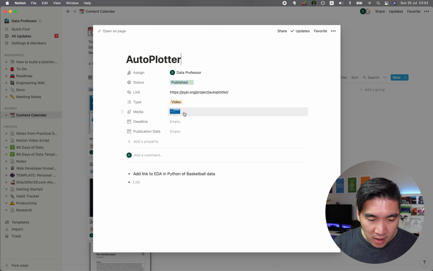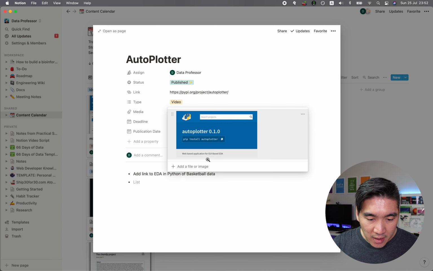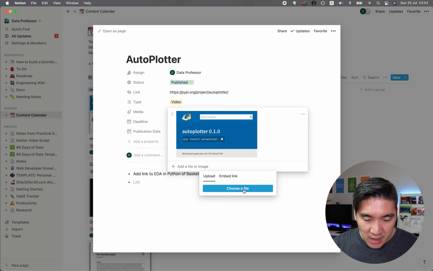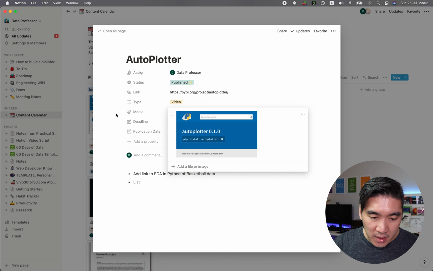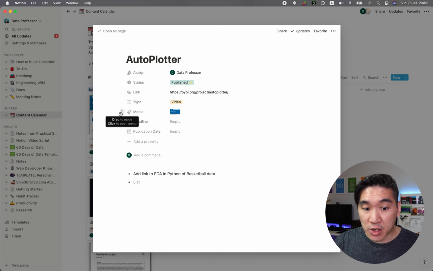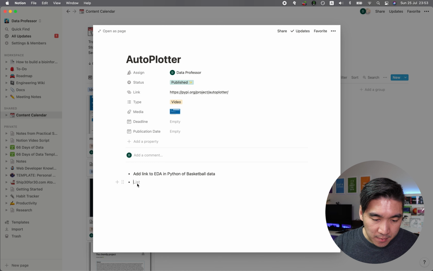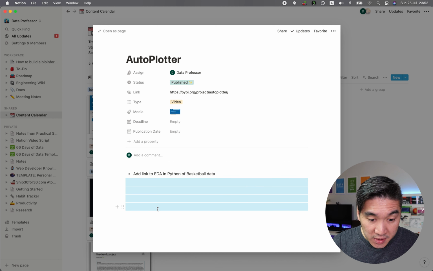So what I did was click on the cell here, and then I click on to add a file, and then I'll just upload the image that I've taken on my computer. And so this is essentially just a screen capture, and so I just uploaded the image. So click on choose a file, select the image, and upload it to the server, and then it'll be used as the preview image. And so here I could also add some more notes, like a normal page here. I could add some content here as well, or the video script as well.